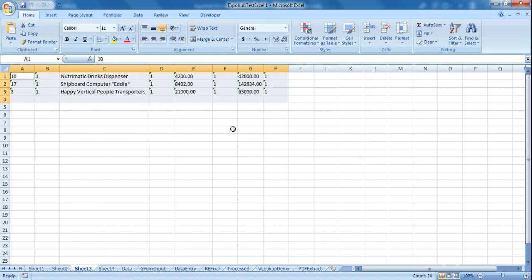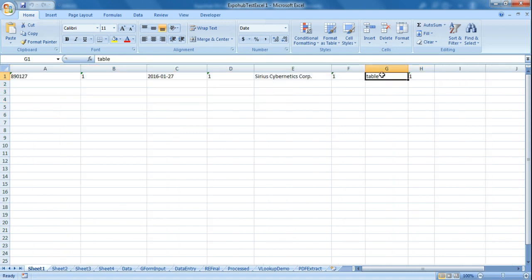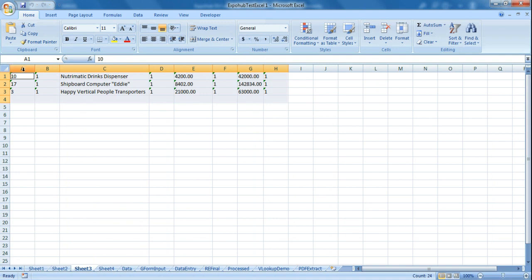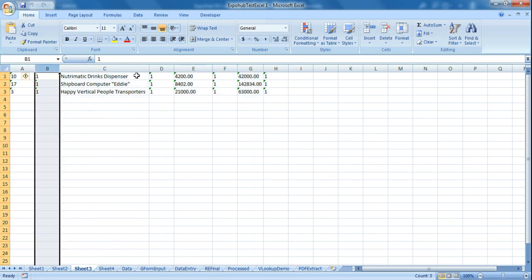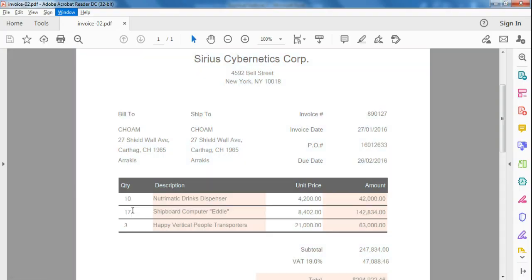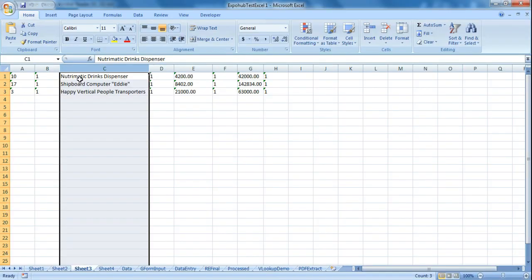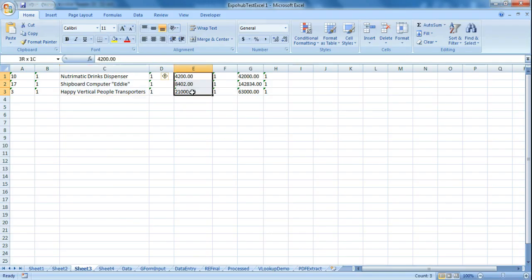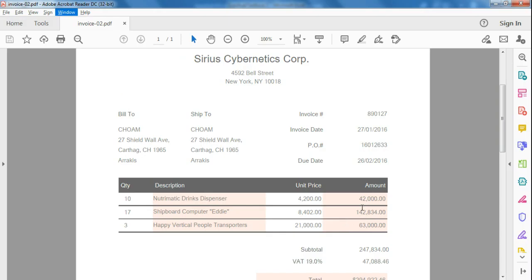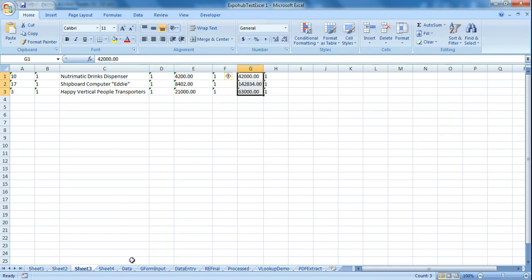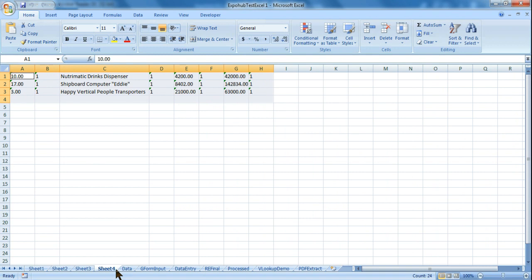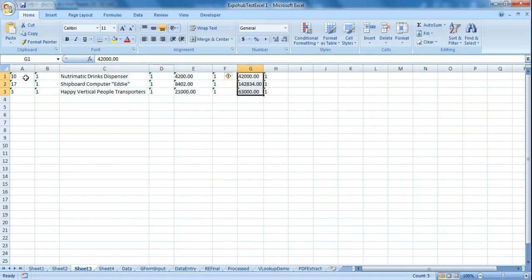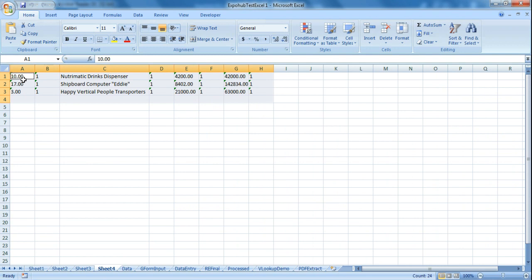The third one is nothing but what you have seen here, which is written in the G column as table. In the table we wanted quantity. The second one is garbage data, so leave that. So quantity, and if you compare quantity 10, 17, 3, 10, 17, 3, all the descriptions of those items, unit price of those items. Okay, and then this is the total amount. So the table has been extracted, and that is in sheet number 3. Now if you go to sheet number 4, it is the formatted value of that. Here the output is written as 10.00. It is just converting that into numeric format, otherwise the rest of the things remain the same.